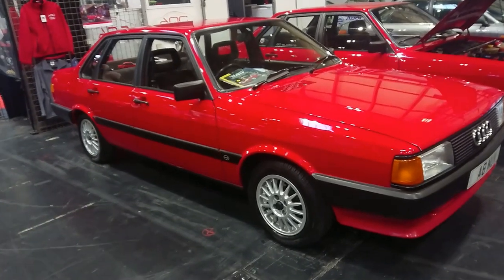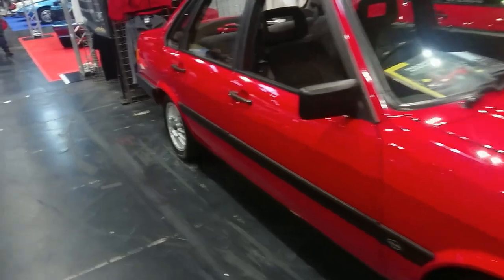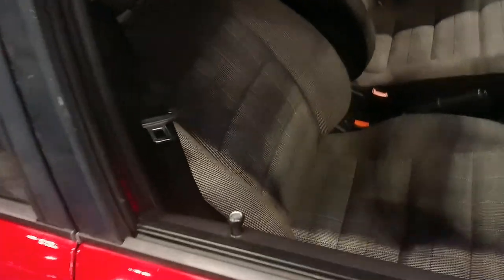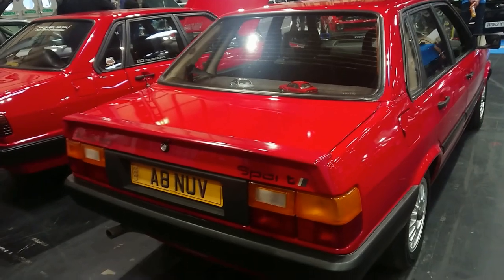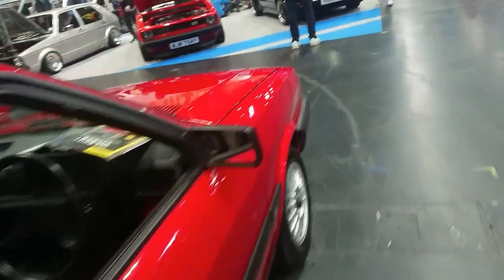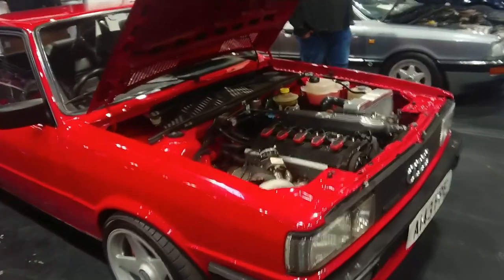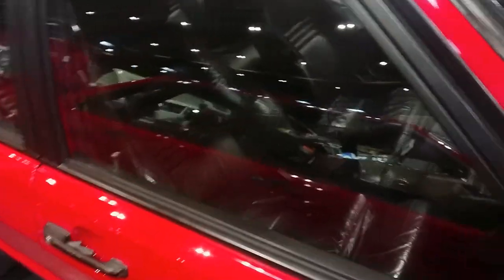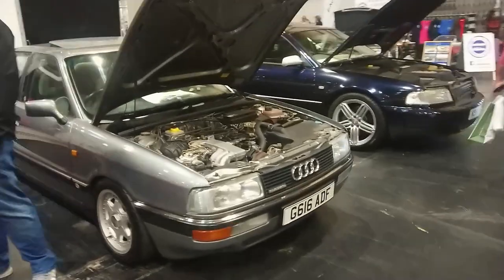Audi Owners Club stand here. I've actually just driven one of these on the channel. This is a B2 facelift Audi 80 Sport. Let's see if we've got any bolster wear on there — oh, that's actually not too bad. I drove one of these — this one belonged to a chap called Ben — sort of last month. Yeah, Audi 80 Sport facelift, registered in 84 or 85. I've got a pre-facelift one here as well, and it's a Quattro — look at that. It's pretty special, isn't it viewers? It's got a very nice interior — a slightly earlier interior, and electric windows as well. You don't get electric windows in the Sport.